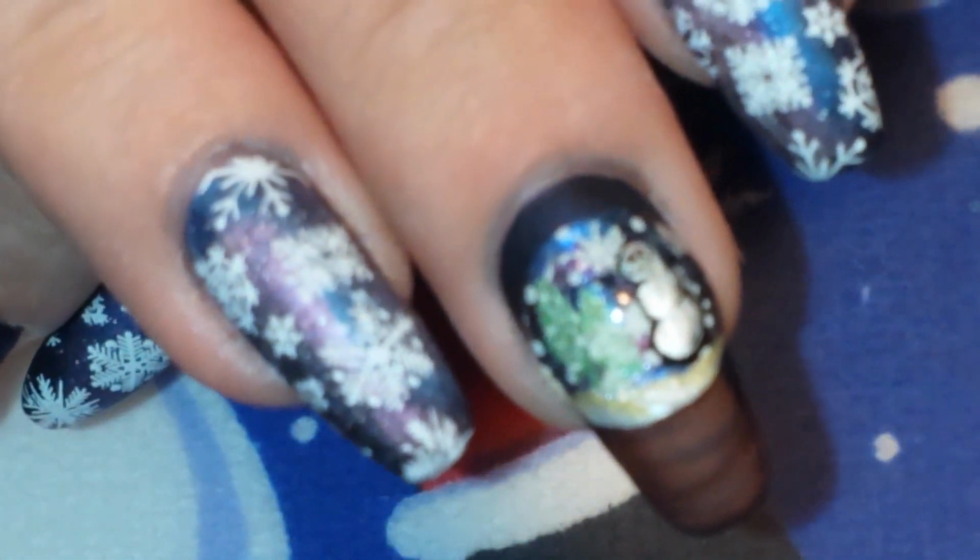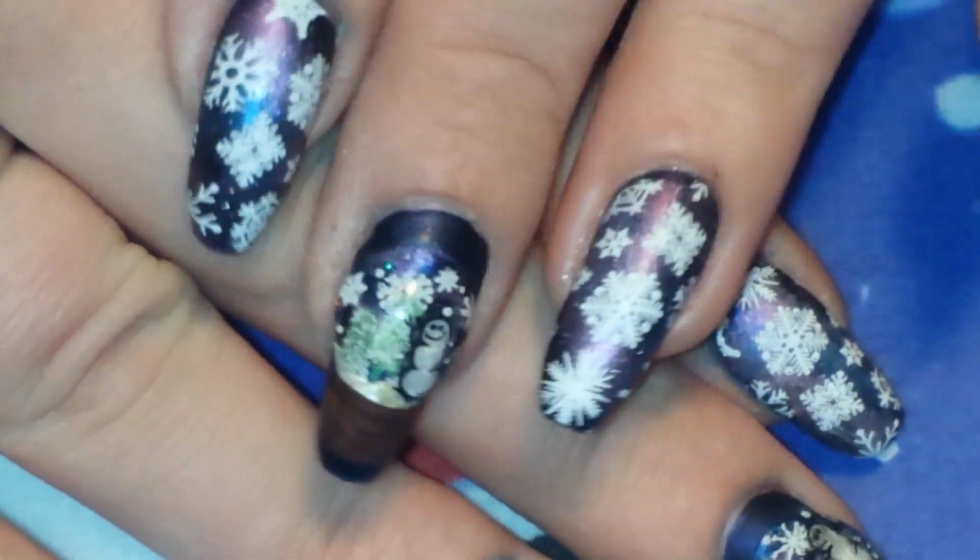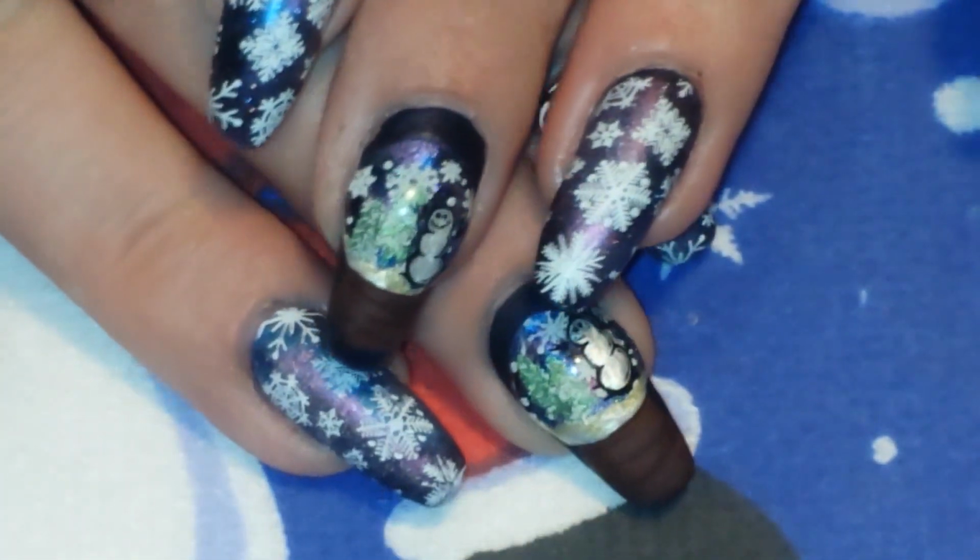Okay guys, that's all done. This is it. This is the finished mani. It's my 3D snow globe mani. That's how I did it. See, it's 3-dimensional.